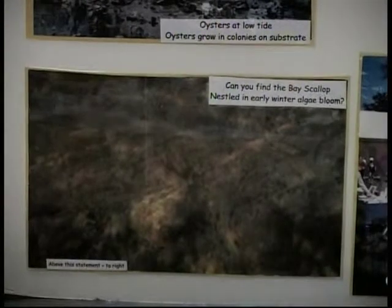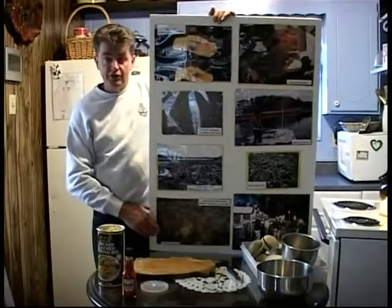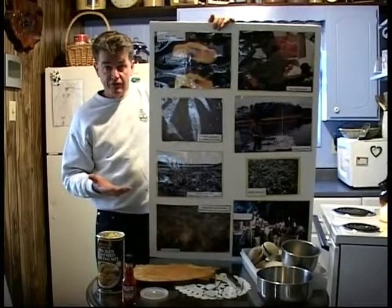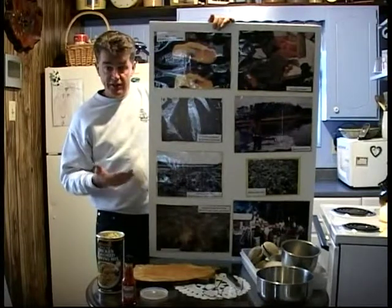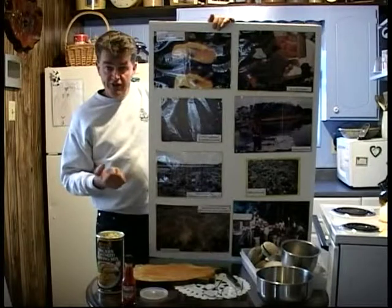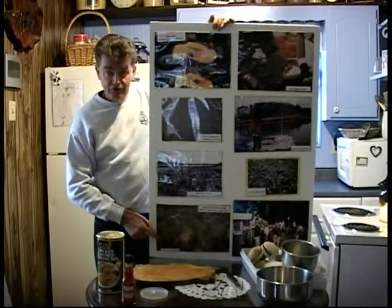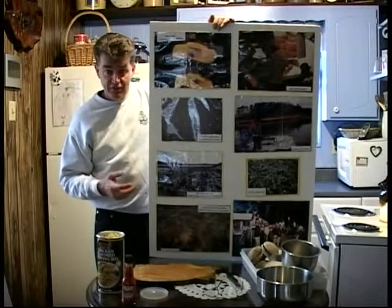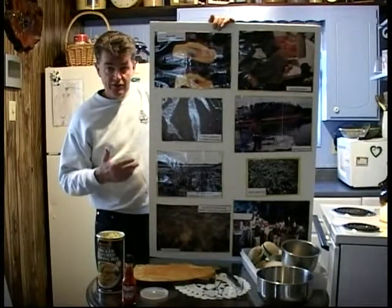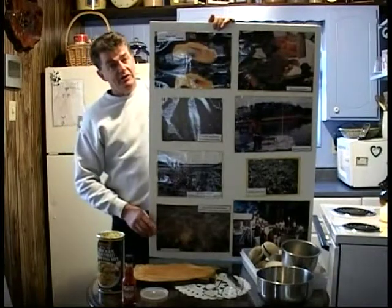And in order for them to degrade, they need oxygen to break down and decompose. So what happens is, they decompose from the bottom up. So they lay on the bottom of the ocean, and they start to degrade at the base of where the pile is. And as they degrade and use the oxygen up, things like clams and crabs and quahogs that live in the substrate, they also need that dissolved oxygen. Well, it isn't there for them to thrive on. It makes it difficult for them to live. It also makes it difficult for the algae bloom to degrade. The less oxygen there is for it to degrade and decompose, the longer it takes for it to decompose. And the longer it takes, the more the algae blooms build up. It's kind of an interesting scenario, but it's really bad for the coastal habitat.